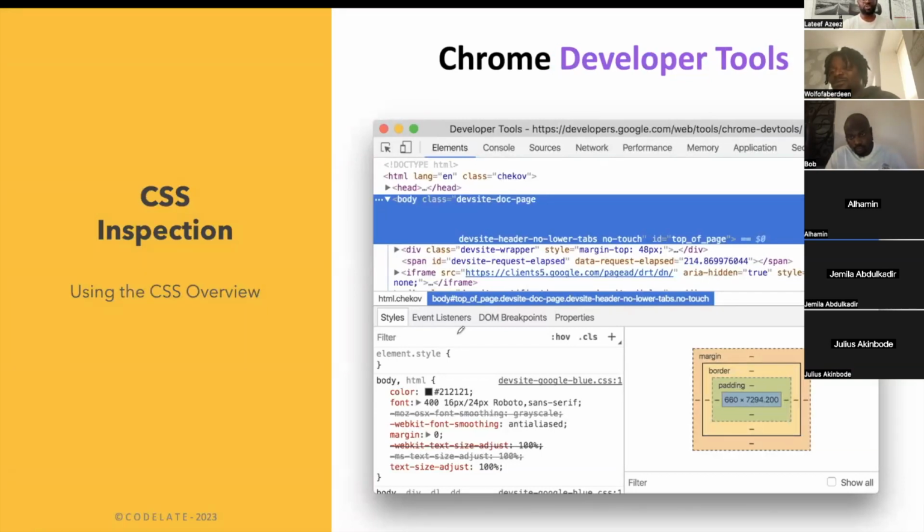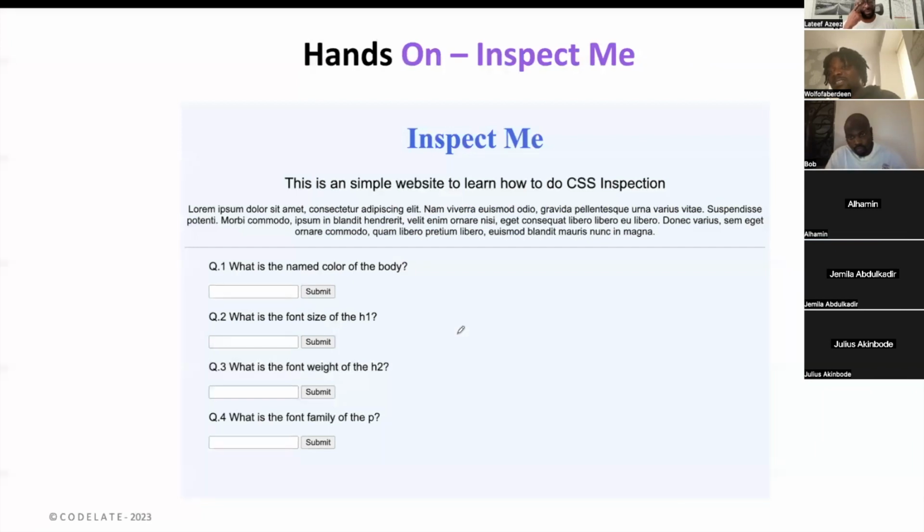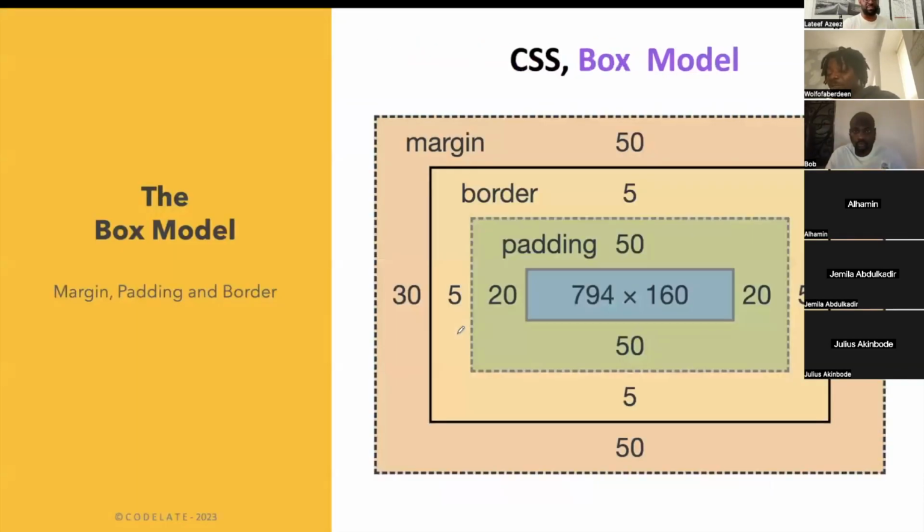All right. So we looked into the browser and we inspected some code and we tried our hands-on on inspecting the code, which most of you did in the class. We also looked at the CSS box model. Like I was explaining in the last class, the box model is an illustration of how elements are represented on the browser.